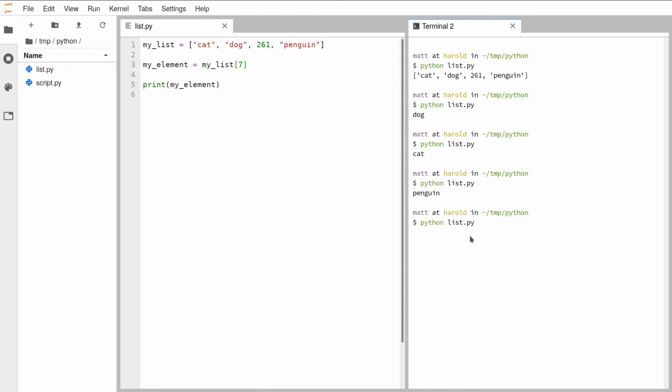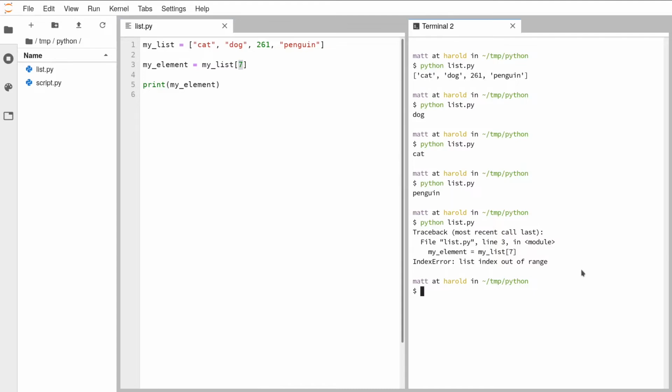The thing to remember is that it's just trying to tell you that it doesn't understand what you're telling it, and that it's thinking you might have made a mistake and it's trying to give you the information you need to fix it. Let's run this and find out. We do indeed get an error. Like before, we start reading at the bottom line. It is an index error. It's called an index because this operation with square brackets is sometimes called indexing. The actual text of the message here, list index out of range, is telling us that the list, my list, the index we're asking for, 7, is outside of the range of valid numbers.